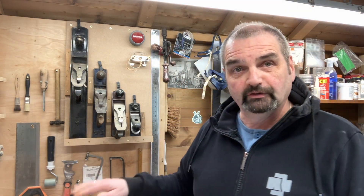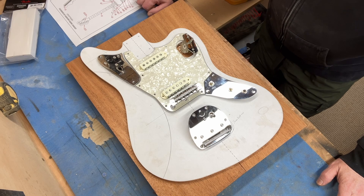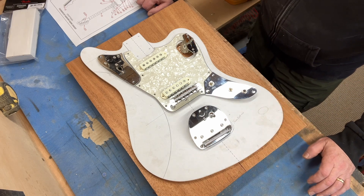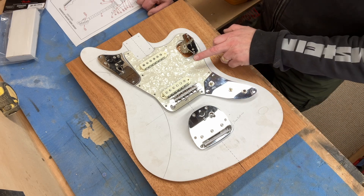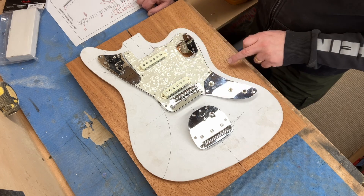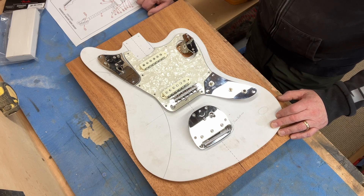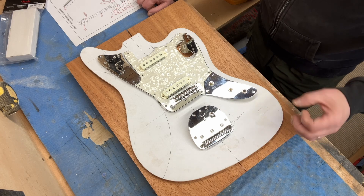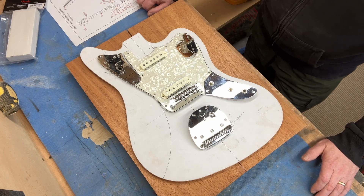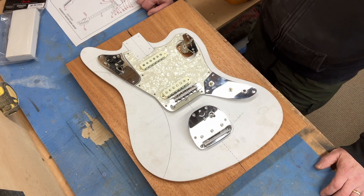Let's have a look at what it will look like when it's together. A couple of fairly significant differences between what I want and the Johnny Marr Comet Sparkle guitar: I'm going to go for a Mother of Pearl scratch plate, which I think will look really nice with the chrome. I'm also going to go for a more champagne gold glitter flake — Johnny's version is more gold and larger flake, so this will hopefully be a little bit more subtle than that. Not really my kind of thing, the flake, but I think along with all the chrome and the Mother of Pearl it'll look really good.